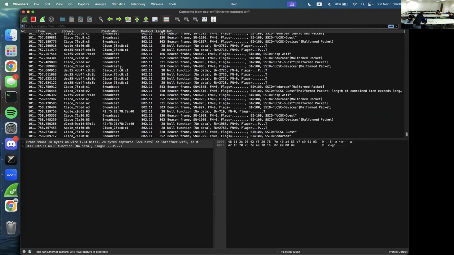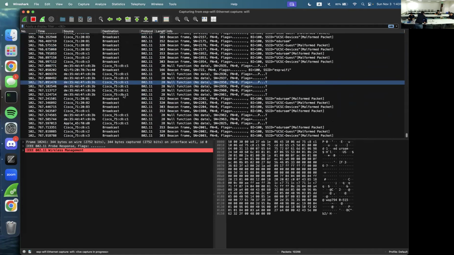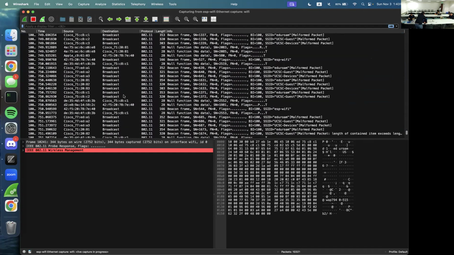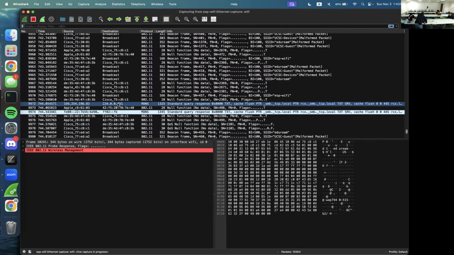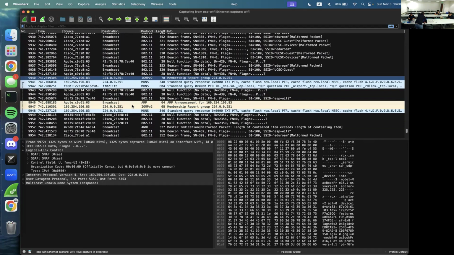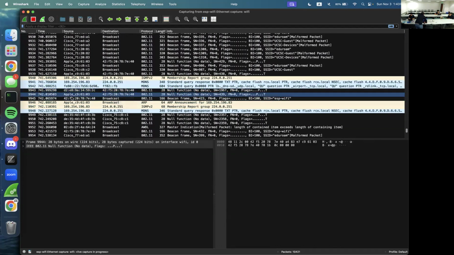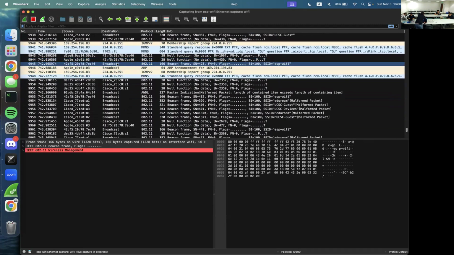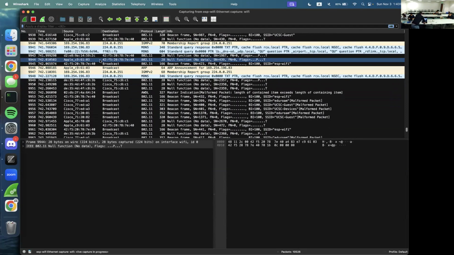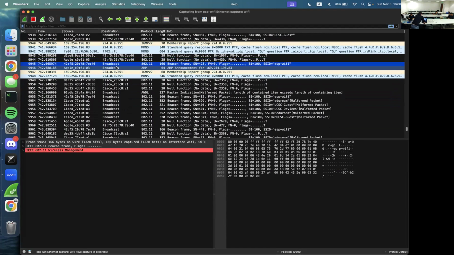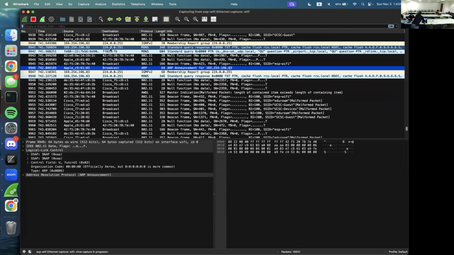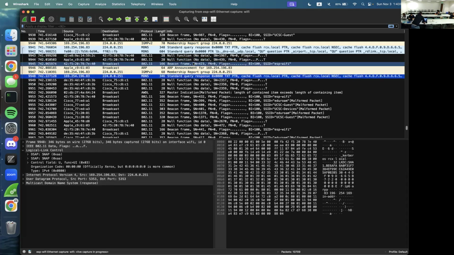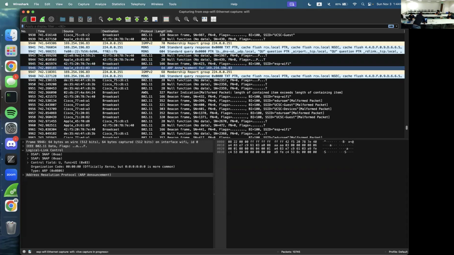I can actually pick up you connecting to the ESP Wi-Fi network. I believe it was something here, it might have been these frames, the Apple ones. I think that was you, because the MAC address for the ESP Wi-Fi seems to be 42F5, and then your computer sends an ARP announcement for, interesting.